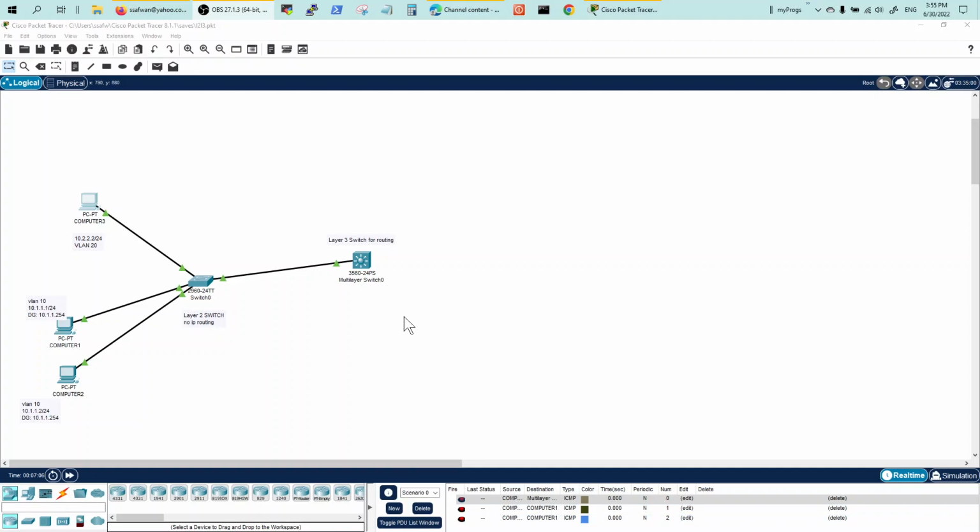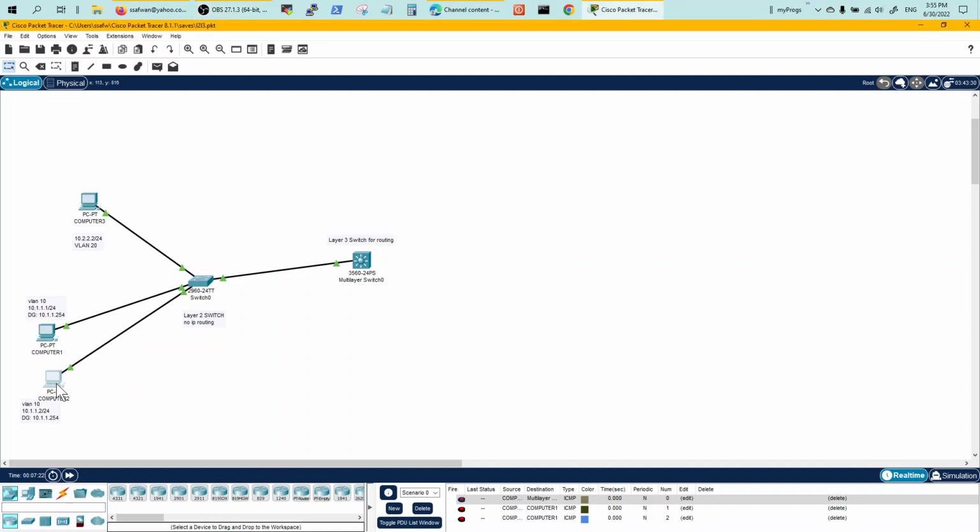So we'll continue our video from the last one, which we did about layer 2 and layer 3. Just to give you a review, we have this diagram, or this network that we built, with VLAN 10 that's got 2 PCs, and then we got VLAN 20 that has 1 PC, and they are connected to a layer 2 switch.